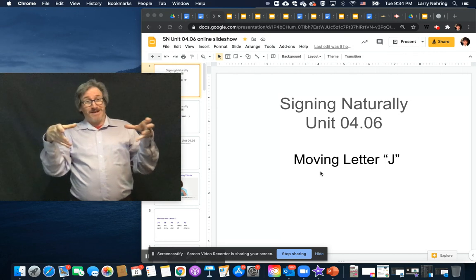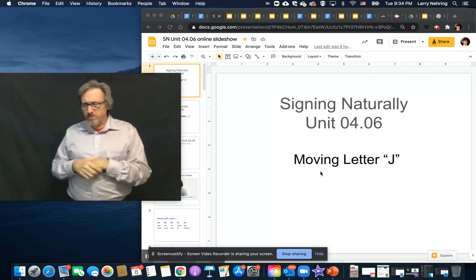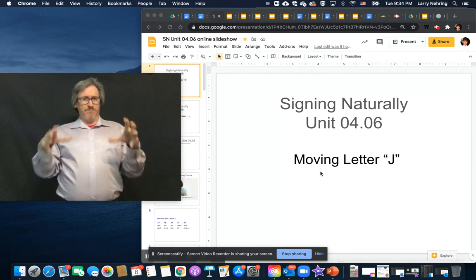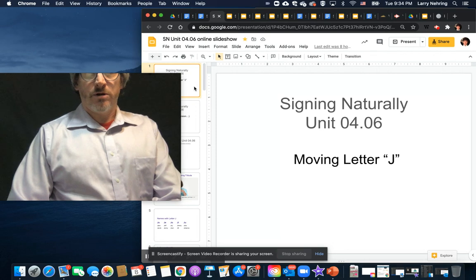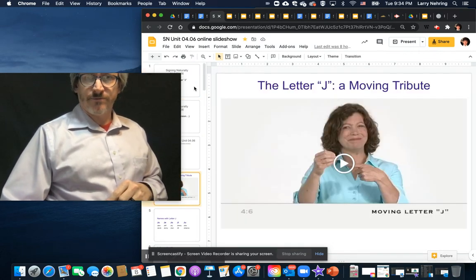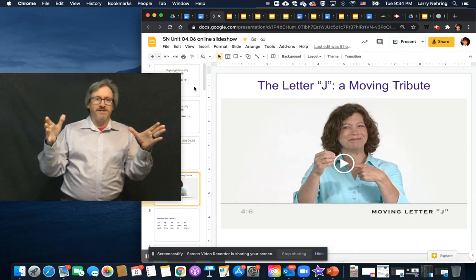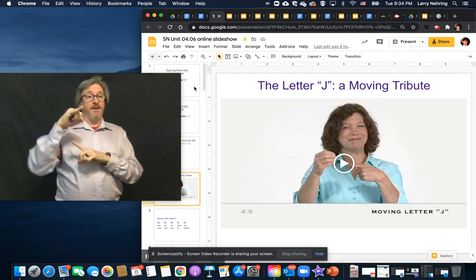Now this is going to be another quick one where we're focusing on the letter J. And it's a little different because it moves, right? Most of the other letters are static, not so interesting. J and Z are much more interesting. So again, the video that I posted here has an explanation of J, how to produce it.